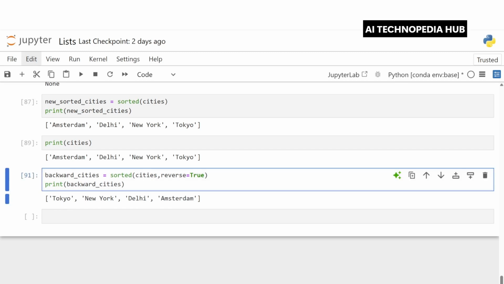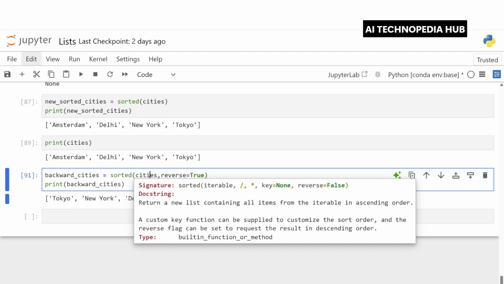So we can go into sorted and do Shift Tab, and we'll understand that reverse is equal to false by default. Sorted returns a new list containing all the items from the iterable in ascending order. And if we give reverse is equal to true, it will return a new list containing all the items from the iterable in descending order.